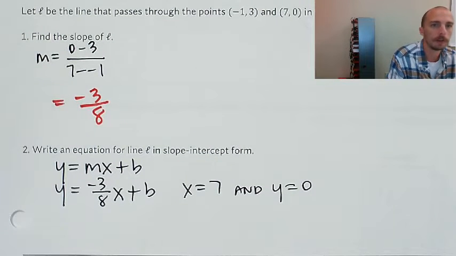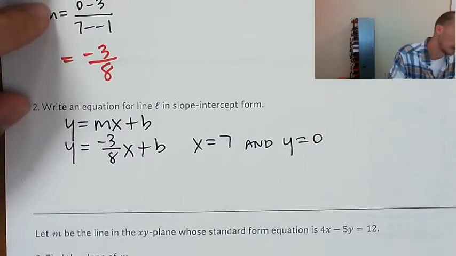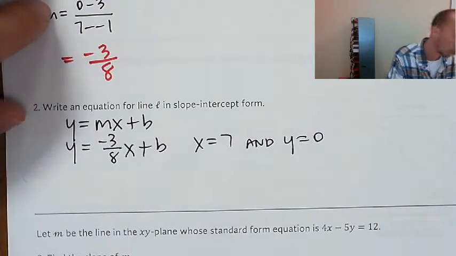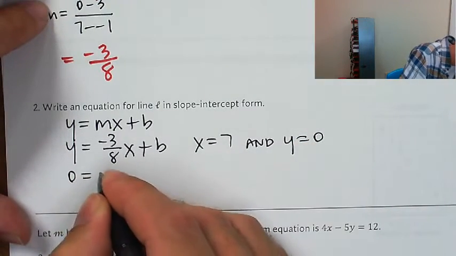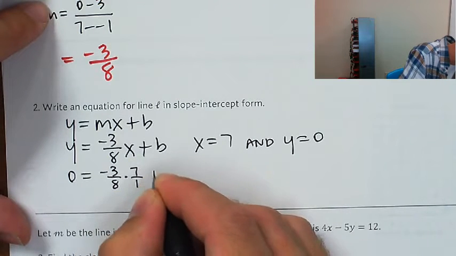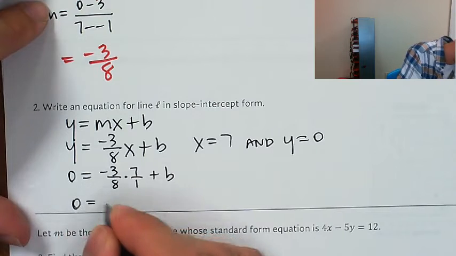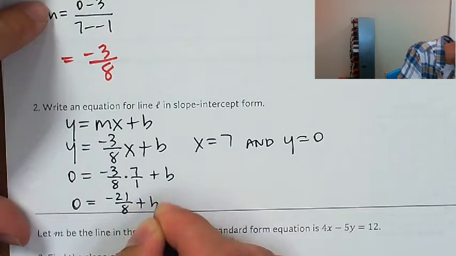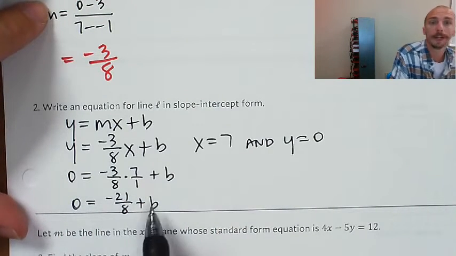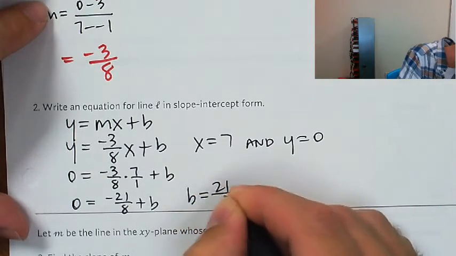Now, if you had gone with the point x equals -1 and y equals 3 and plugged in on the same equation the same way I'm going to, you get the same thing, right? Provided that you didn't make any arithmetic or algebra errors along the way. It doesn't matter. I just chose this one because I like to work with 0, right? So I'm going to plug in 0 for y. X is 7/1, so I might write it like that. Because this is interesting. This is -21/8. And -21/8 plus b equals 0, well, that just must mean b equals +21/8.